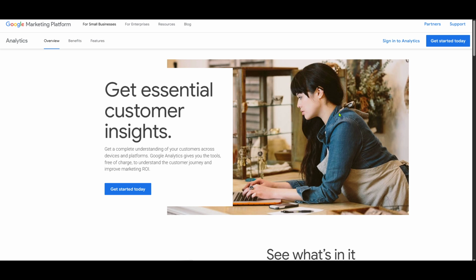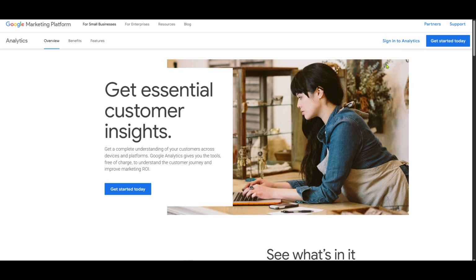First, you'll need to navigate to the Google Analytics webpage. This is the official analytics suite provided by Google, which offers you a wide range of tools to track and report on your website traffic. Once you're on the Google Analytics page, you'll see an option to sign into Analytics. Go ahead and click on this link. You'll need to enter your credentials to access your account, so make sure you have those details handy.